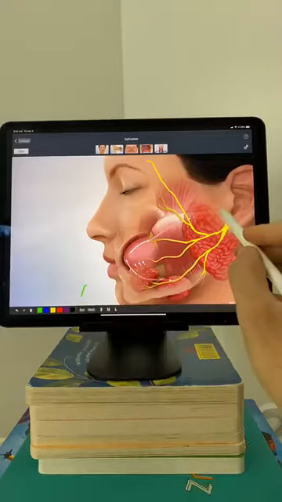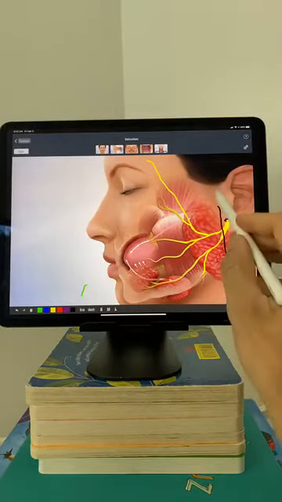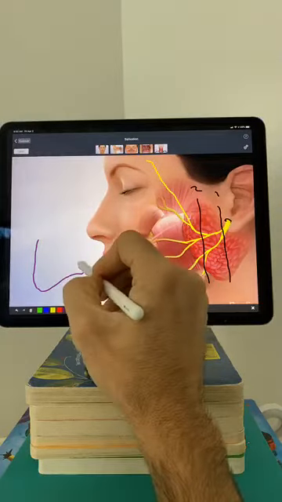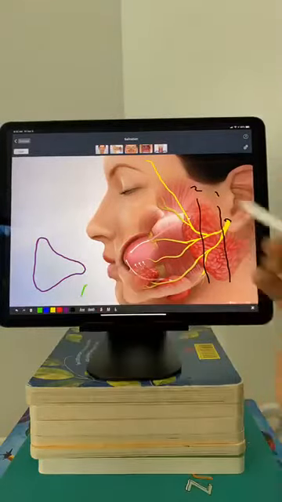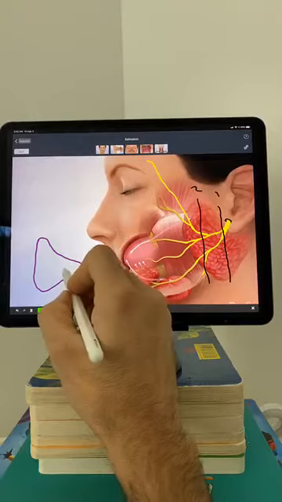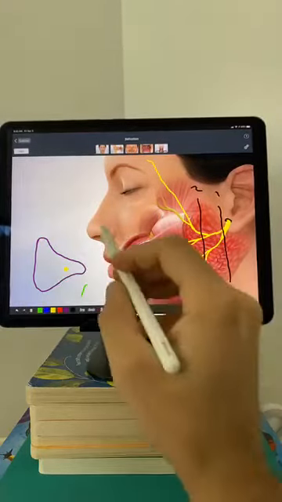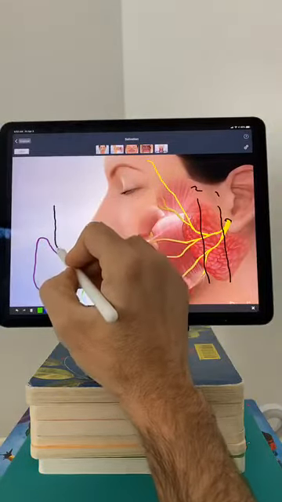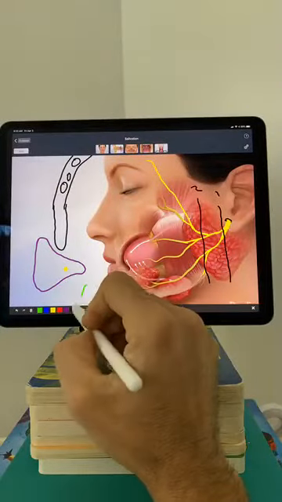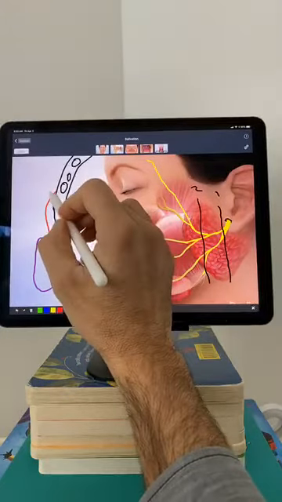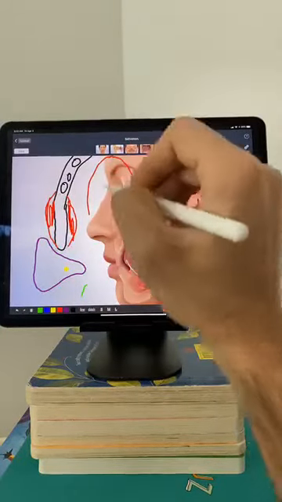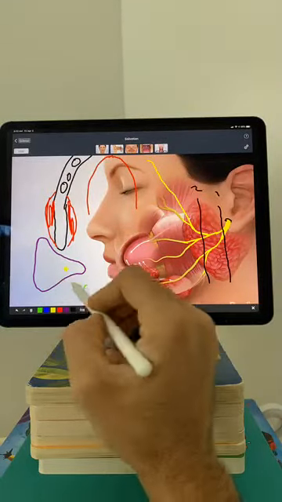So if you were to do a cross-section of the parotid gland here, this is cross-section 1 versus here, cross-section 2. Cross-section 1 looks like this, so you're looking from the top as if you're looking this way. The facial nerve would be somewhere there. The jawbone would be here, going all the way forward, teeth. Then right over the jawbone would be the muscles of chewing, both on the inside and the outside. The tongue would be like this here. Anyways, the facial nerve starts there and gives off branches, right?